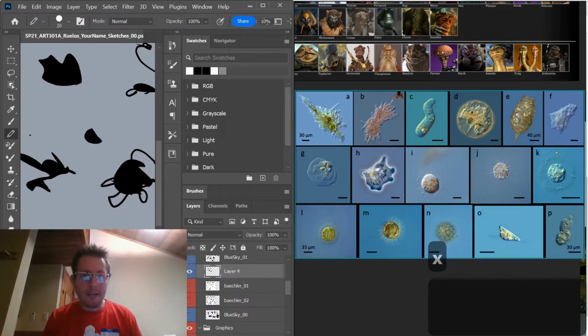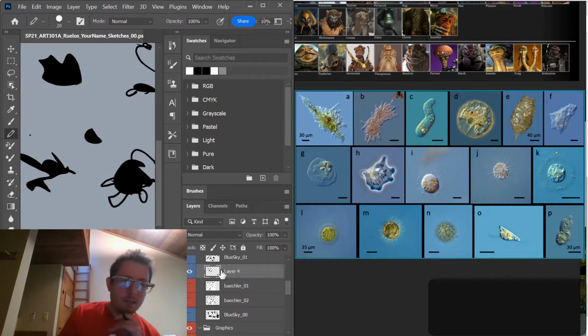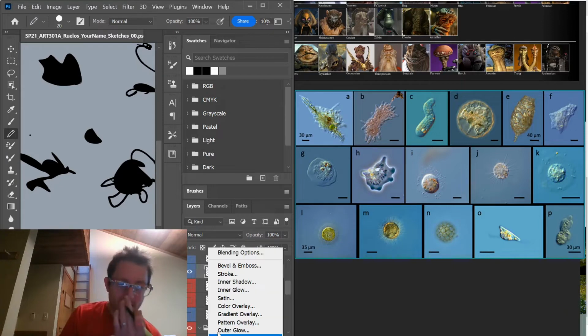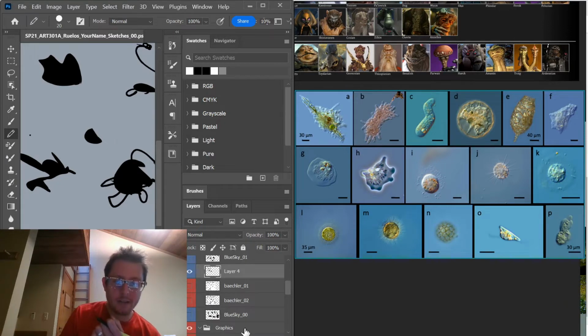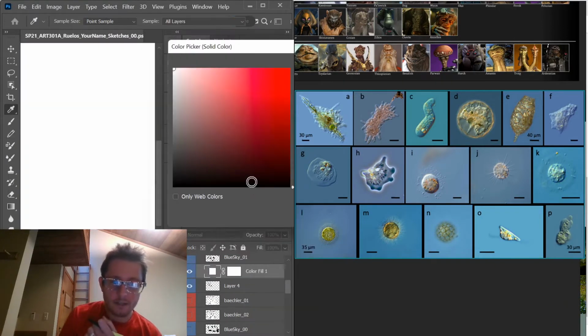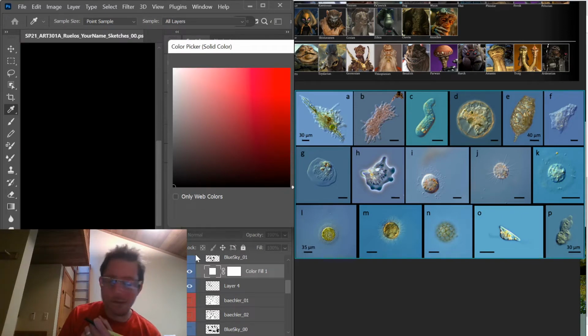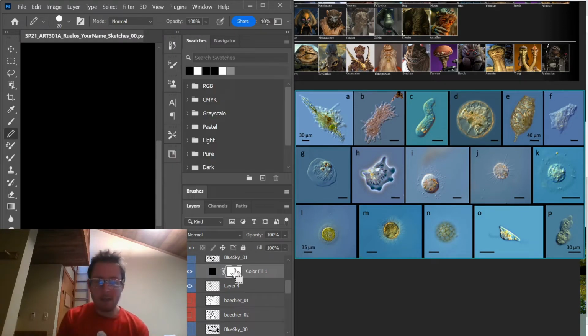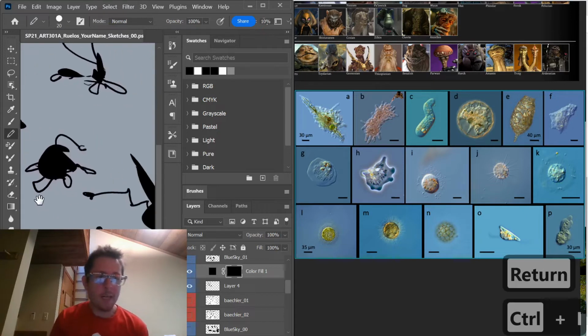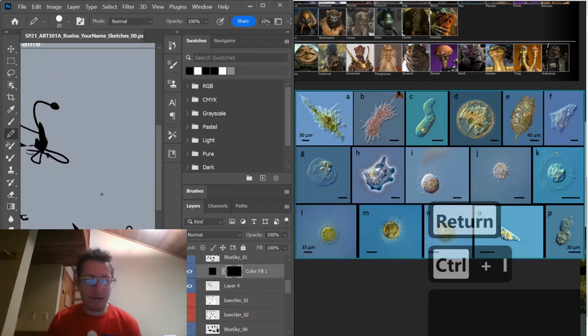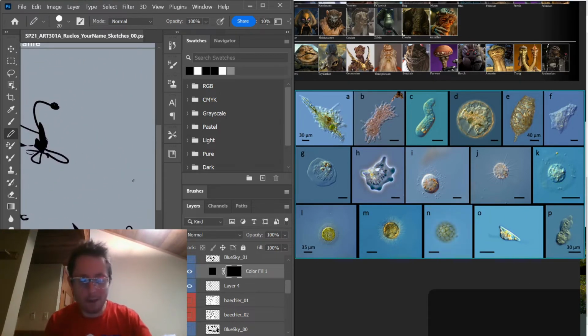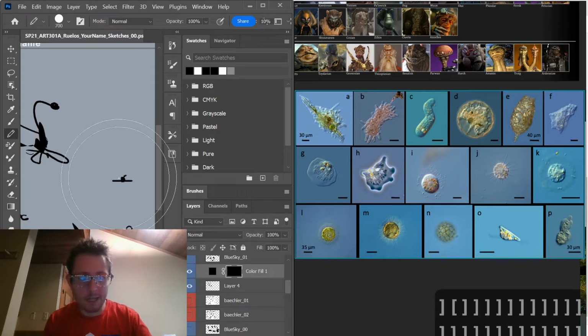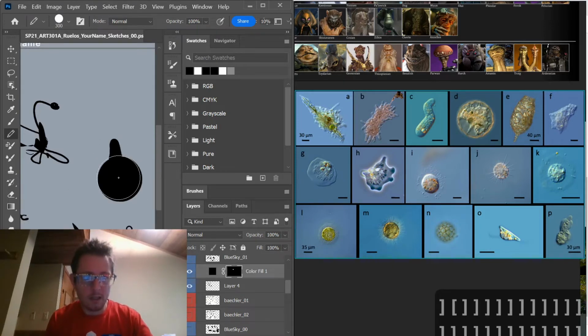To go back to layers, sometimes what I like doing is a new layer that's a solid color, and you choose pure black. You can invert the mask. And then as you're working, you can just paint with black and white and it's like erasing. So instead of doing that example previously, I could increase my brush size and get some blobs.